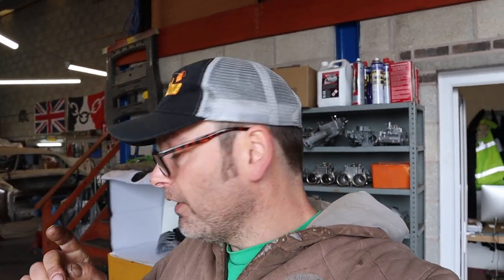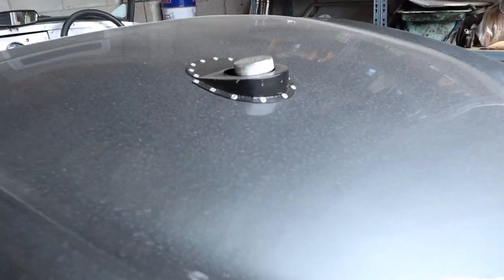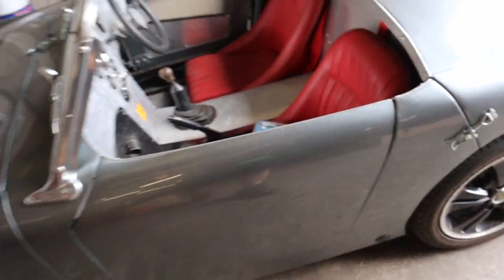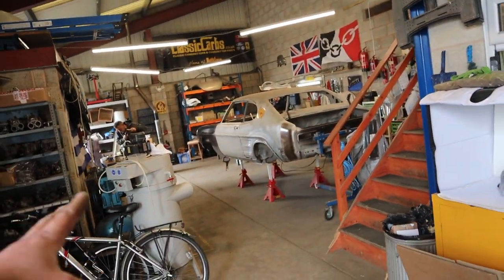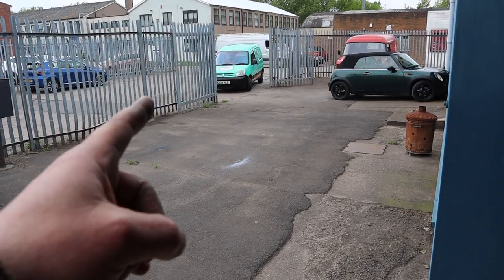Hello there chaps, it's a busy day today but I just wanted to show you that the Frog Eye is very dirty. I haven't washed it since it's been painted really and I need to wash it because I've got the cover for it to protect it — it's been in the workshop next to the bead blaster and the compressor. I'm not very good at washing cars but my friend Jamie is.